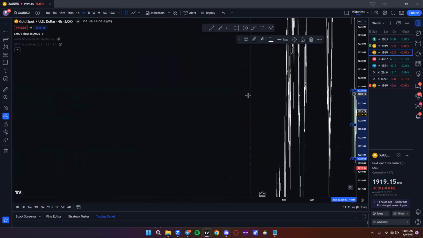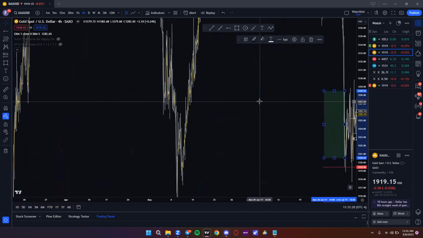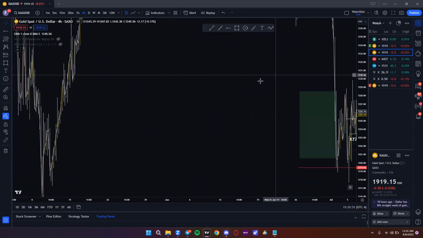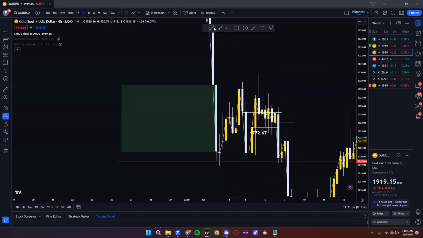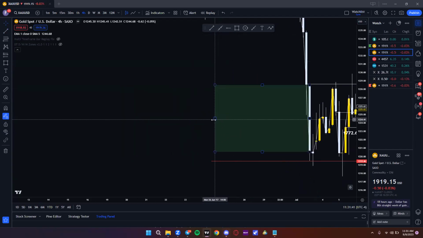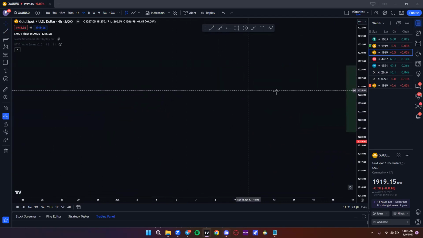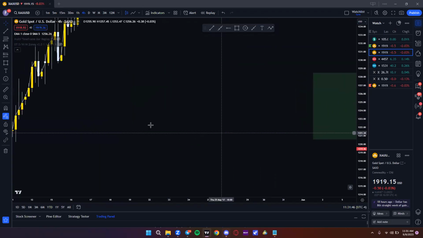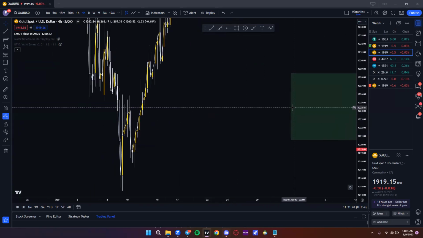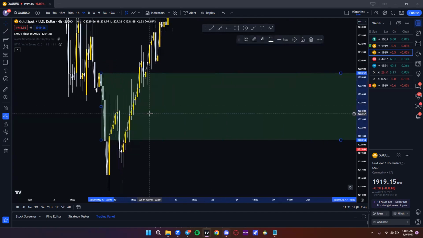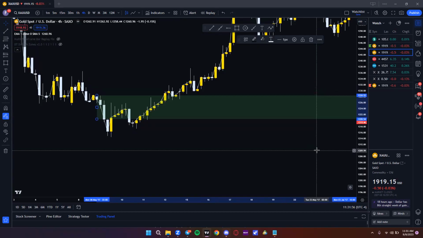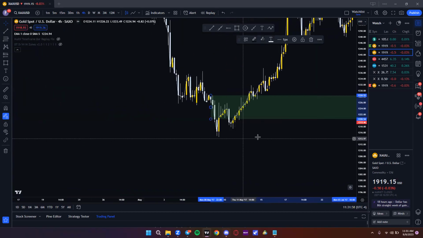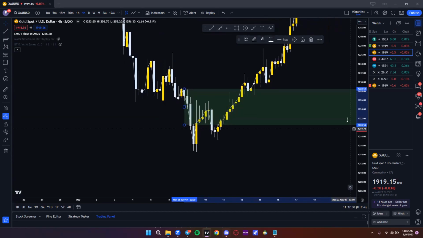Let me rewind time. Okay, so as you can see, even the result of this push down, this is actually a decision level here as well, right? This resulted in the breakout of multiple buying decision levels here across. So it's pretty much like a game of cat and mouse chasing decision levels. That's exactly what it is.